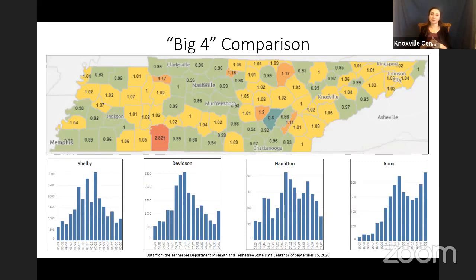Next slide, please. So this compares us to the other counties. I pointed this out last week, so it's not brand new, but you see that Shelby and Davidson have had at least 1 week spikes. We don't know to what extent that's going to persist. Hamilton on the way down, and then that's just the same graph I've already showed you of Knox County.